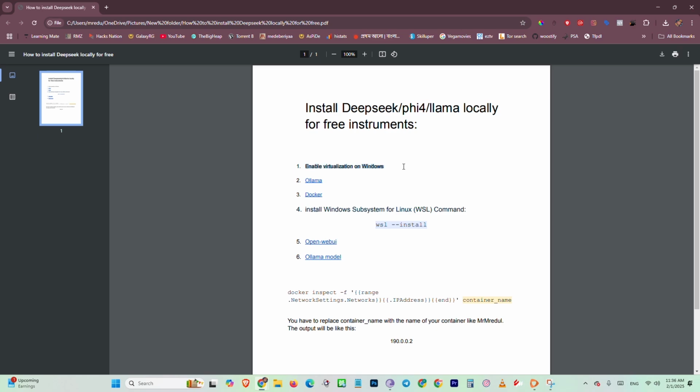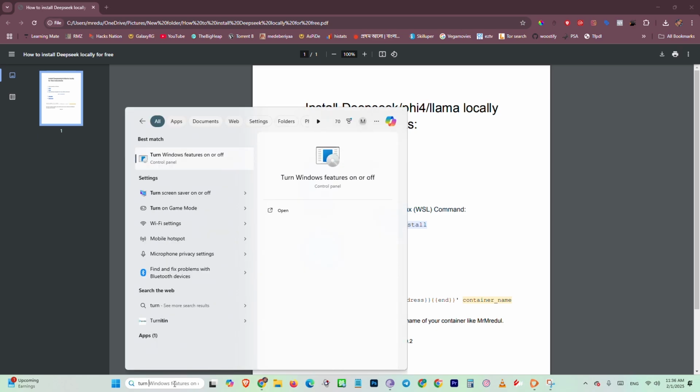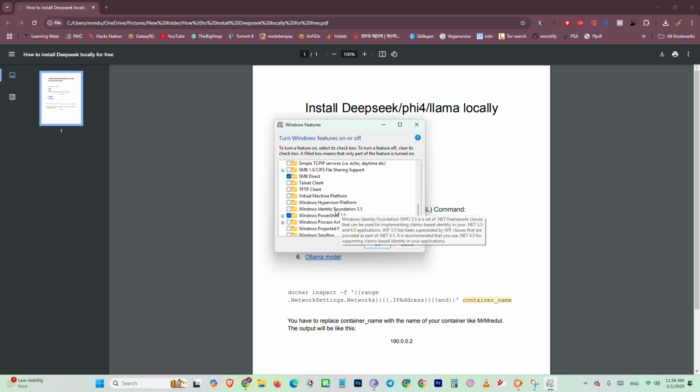For that we have to search here for run Windows. We will see an option called turn Windows feature on or off. Click on it and find virtual machine platform. You have to tick mark this one and click OK.